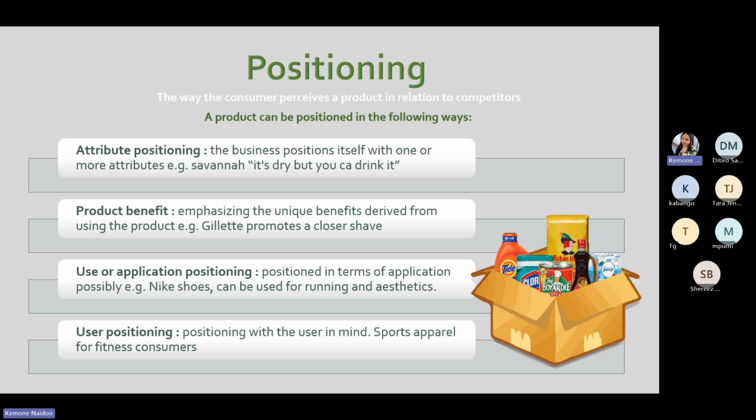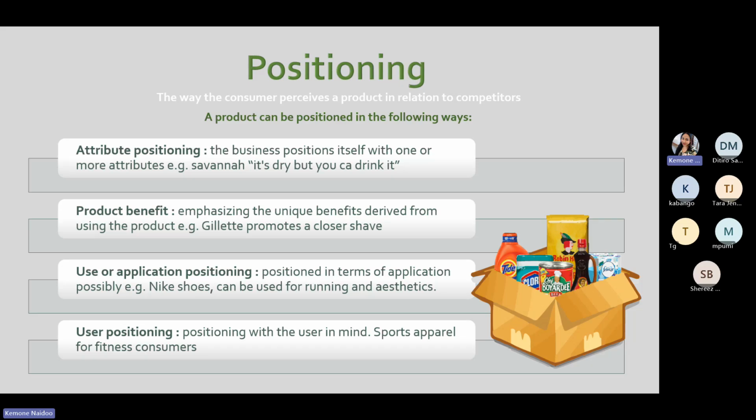And then the positioning, this is how you're going to position your product in the minds of consumers. So how consumers are going to remember your product, how consumers are going to perceive your brand. And this is basically based on either the specific characteristics of your product, the specific benefits of your product, the specific application and use of your product. Okay, so how your product can be used, can it be used for more than one thing? And then also just how consumers will be using the product, how often they'll be using your product. So these are the three aspects that will be taken into account when we are segmenting the market.